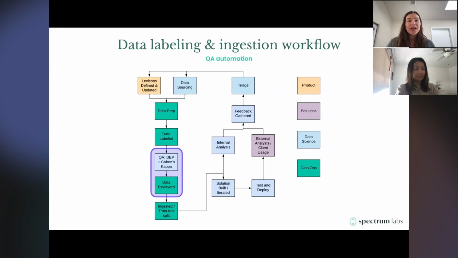And that score will flag individual rows of data that are likely to have unexpected labels. And then we're also calculating Cohen's kappa, which is a measure of inter-annotator agreement. So this is calculated for a language behavior pair to highlight annotator disagreement. So we're still going to have a manual review step, but this process helps prioritize data that is likely to have quality concerns.